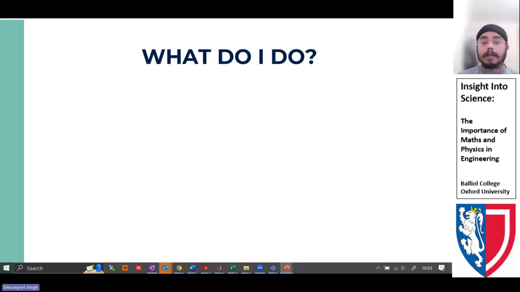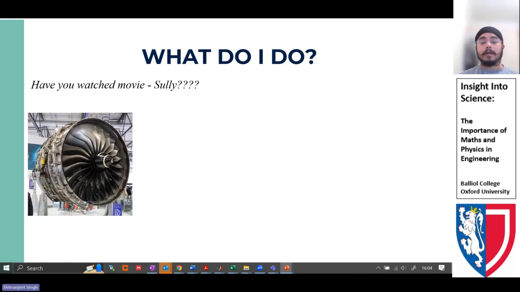What I do basically in my PhD, I'll just give you a basic outline, and then we'll jump into looking at a couple of concepts you might come across if you end up taking sciences in general, or engineering in general, or any other scientific field for that matter. So I hope you all have seen airplane engines, how they look, right? They have blades which rotate at a very high speed during operation.